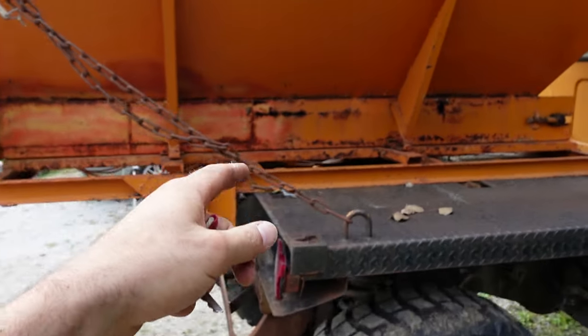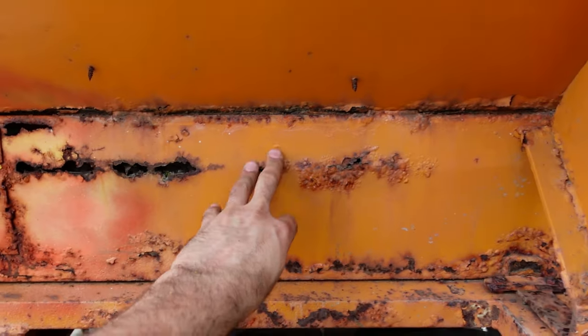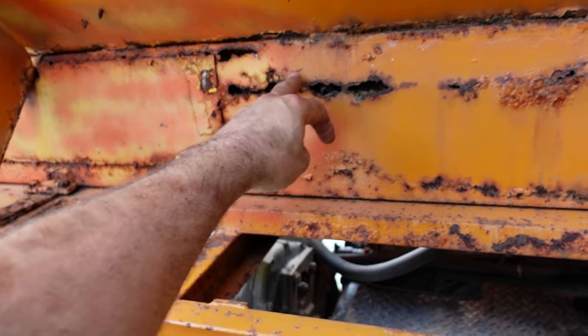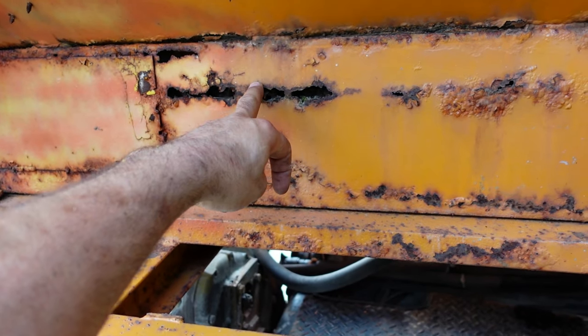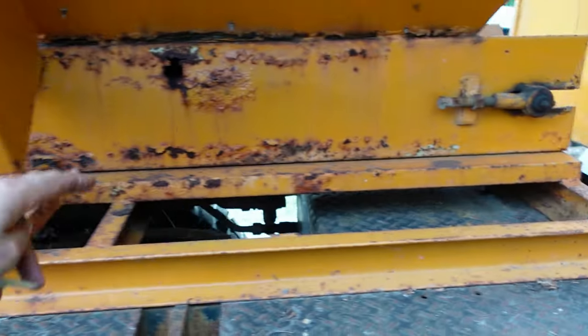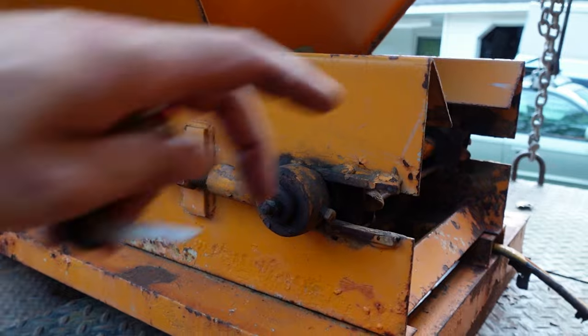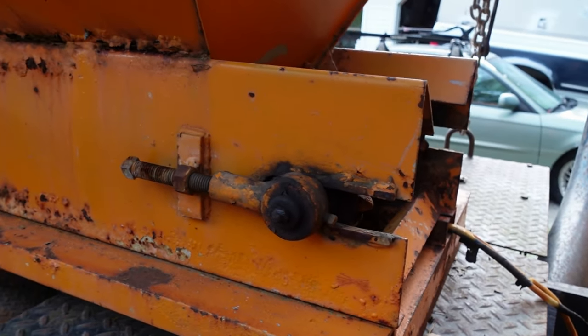And if there's interest, I was going to take the press brake and make some new lower sections here. Because these are just worn through. It was running cinders. Volcanic cinders are really abrasive. So open that up and then ended up with some rust. But other than this, these bottom pieces, which you can see it's just a profile. Just a couple bends. I'll just make a couple of those in the press brake if anybody wants the sander.